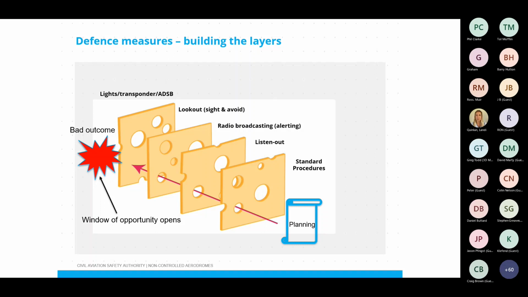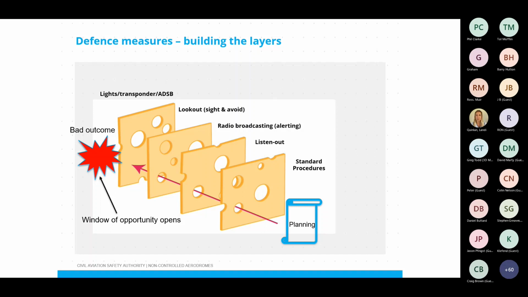And I might add that it doesn't need to be busy. I mean, all you need are 2 aircraft to come together at the wrong time to provide you with a bad outcome. Now, as it says there, you get a window of opportunity that opens up, and it's not always there. The window of opportunity opens up when all of these imperfections in the different layers of the Swiss cheese model tend to line up, and you get this clear shot or this opportunity of a poor outcome or a bad outcome that occurs. But hopefully the idea is that one of these layers of defence that we've got in place will prevent that window of opportunity from opening up, to provide us with a good level of safety when we're operating around an uncontrolled aerodrome.